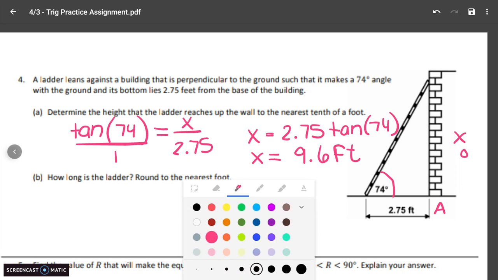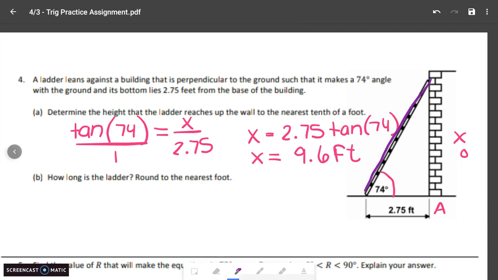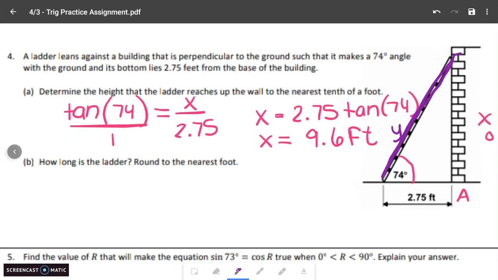Now in the next one, you could do one of 2 things here. So it's asking us about how long the ladder is. So we're talking about this side here, the length of the ladder. So I'll call it y. You could do one of 2 things. We could do trig again, or you could do Pythagorean theorem. A squared plus b squared equals c squared. We just calculated what the second side was, so you can do it either way. I'm just going to do trig since that's our big focus here, though, so we're still using this.